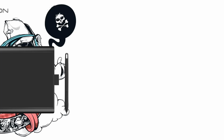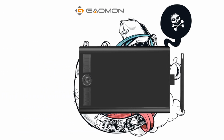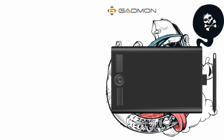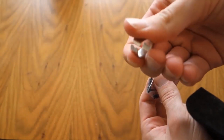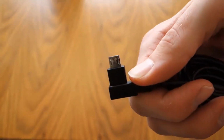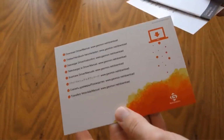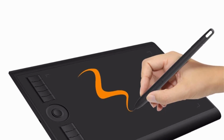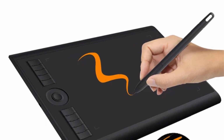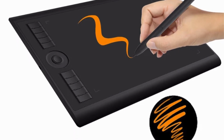The tablet has express keys for shortcuts, a 16:9 aspect ratio, and high-level parameters such as a report rate of 250 pps and a resolution of 5080 LPI. It is compatible with Windows and Mac operating systems, and supports painting software like Photoshop CC, Krita, Illustrator CC, and more. The tablet is made of plastic, has a USB interface, and is certified with CE and EAC. It is suitable for use with laptops, PC computers, and MacBooks.